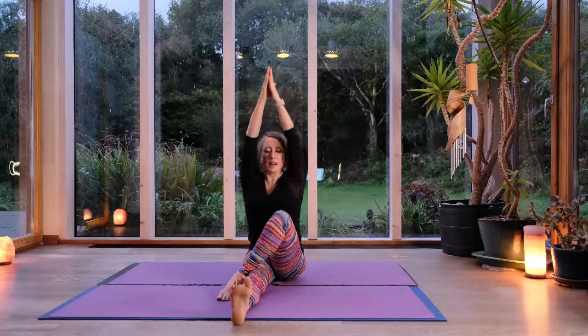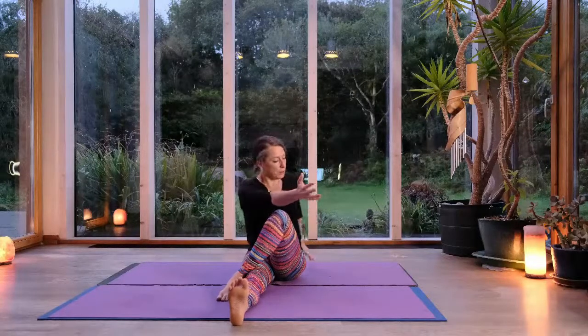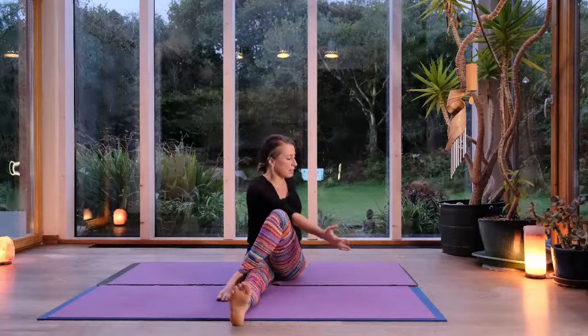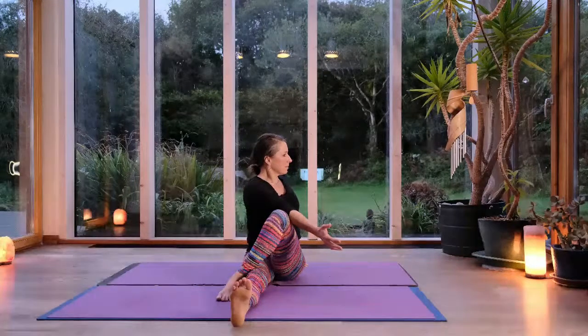Nice. Bring your hands down until they're straight forward in front of you. And then draw the left elbow back like a bow and arrow. And bring your right arm to the outside of your left knee. And twist deeply towards the left. Just finding your length. And breathing into your belly.